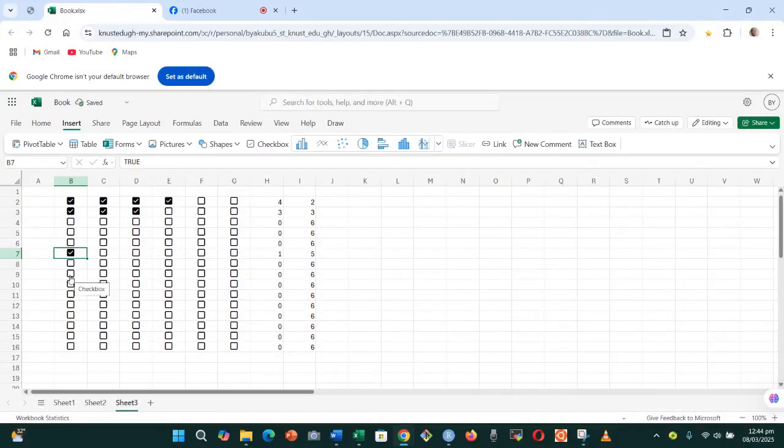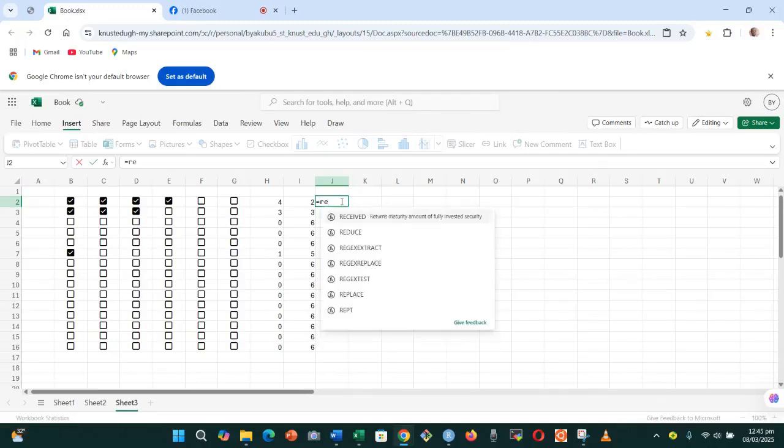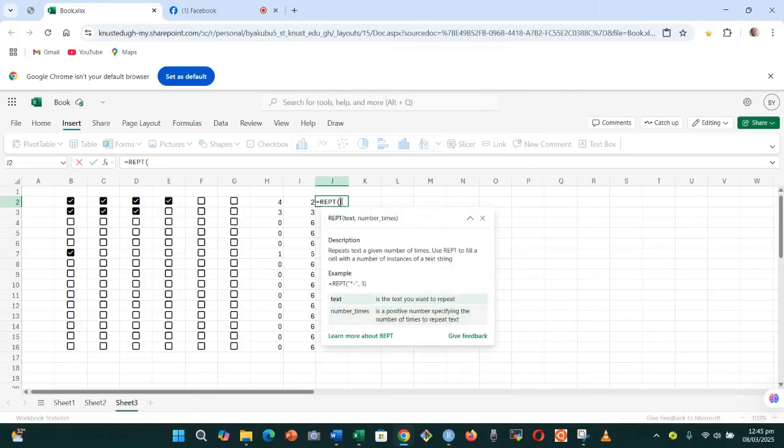The advanced way is to create a progress bar, and the progress bar is able to tell you, without looking at the numbers, whether this person attended more or did not attend more. So let's look at the progress bar in the next one here. With the progress bar, we use a function called REPEAT. I'm going to use the REPEAT function, and you simply type your double quote, bring your pipe operator, comma, and then before you now bring your COUNTIF.